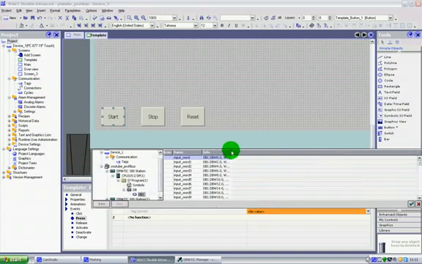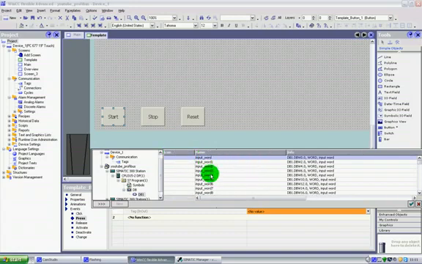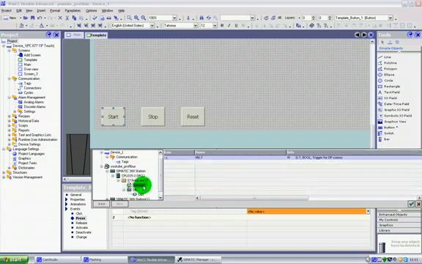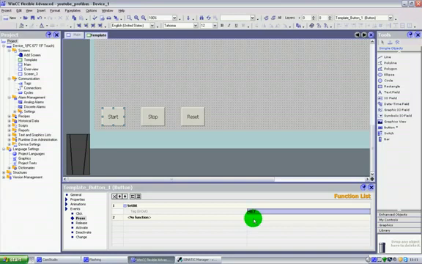Let me open this up a little. You have access to all of the words in that data block. So you've got input word 1 through to 6, and if you scroll down you have all of those values that are in our data block 1. Alright, so we are going to go to our symbols, and we found that we want to use M0.7, and you just click the little green arrow. What this is now saying is when you press this button, button 1, it will set M0.7.